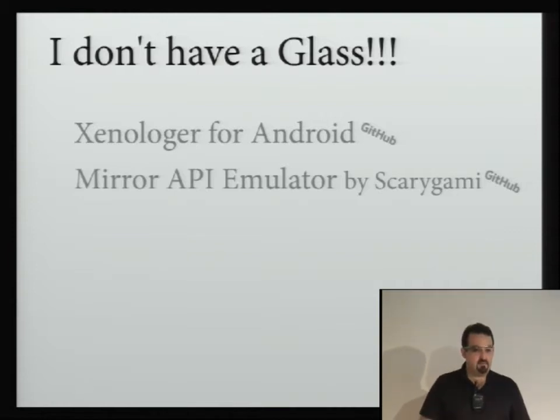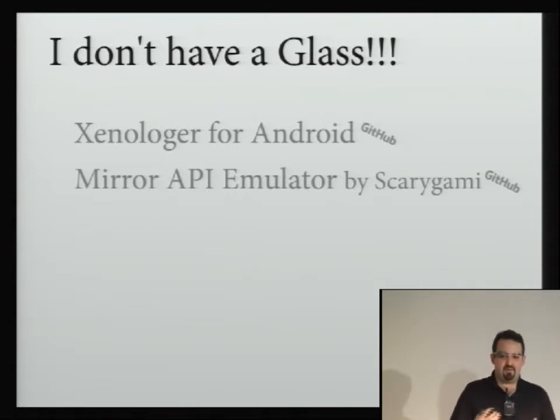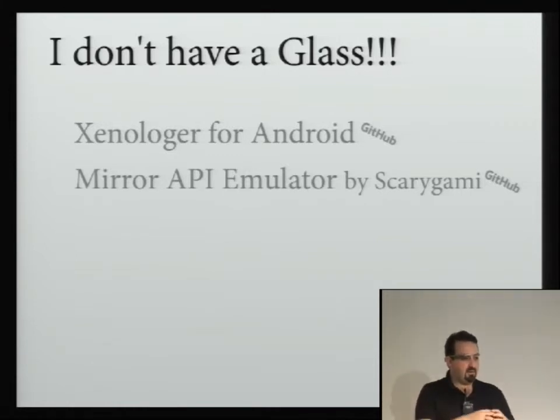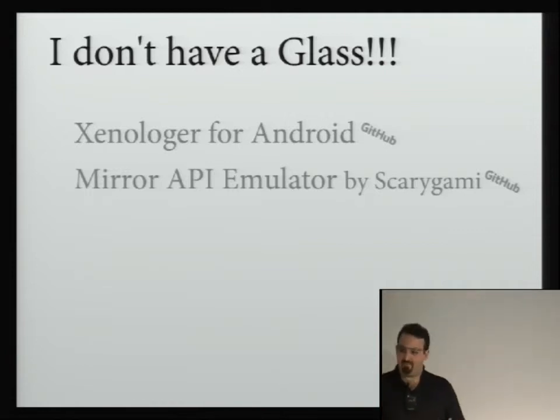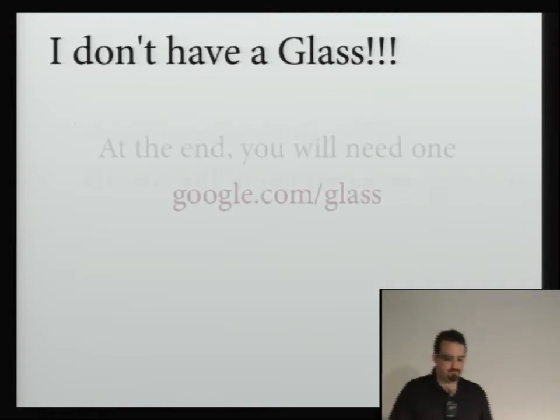And there are two other tools you can start checking, like Shanolosher. That is basically, because it's Android, like a hack over the APKs inside the glass, so you can try it on an Android phone. And the Mirror API emulator is to create your own little Google Cloud on your own computer. So you can try working with a little cloud inside your network instead of using the Google network.